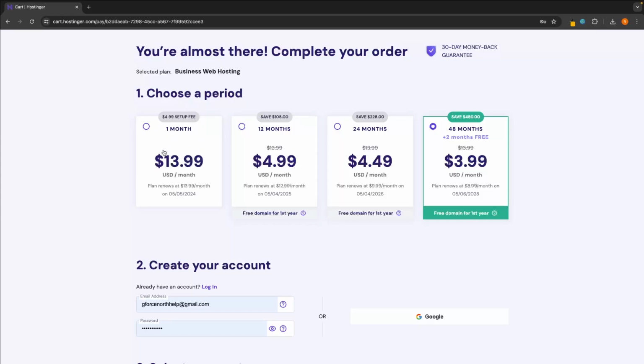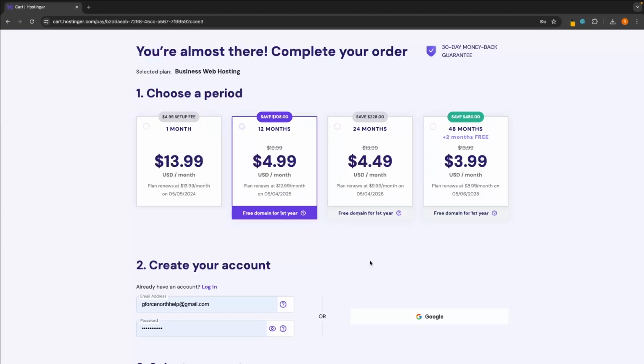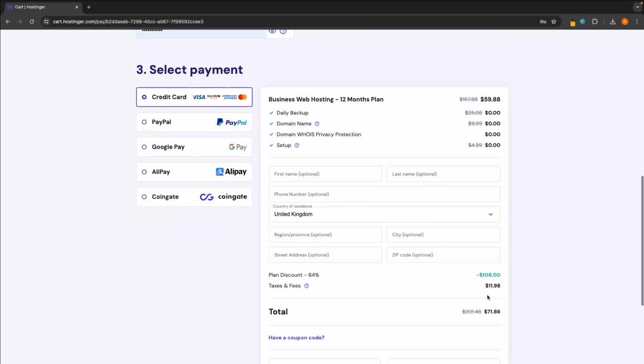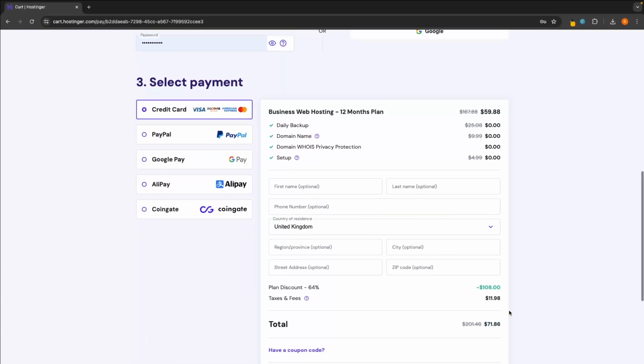And the reason is because over the space of even 1 year, it's a lot more expensive. As you can see, it's pretty much $14 per month, and we have a $4.99 setup fee. On top of this, we don't even get a free domain. So we would be paying $35 in just the first month to get the domain, to get the setup fee. And then after that, we pay $14 per month after. Whereas even with the 12-month plan, all we would pay is, including tax, it depends on your tax rate, but $71, and we get everything.